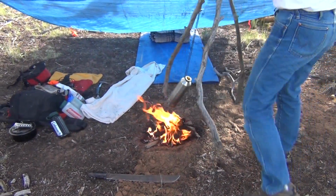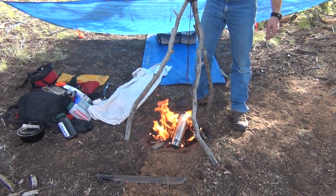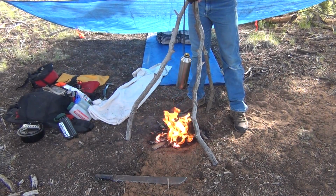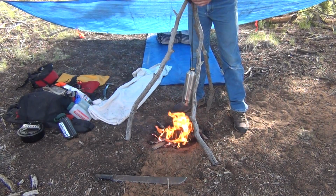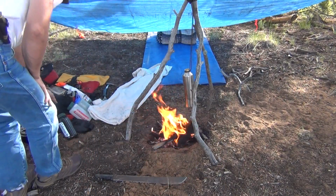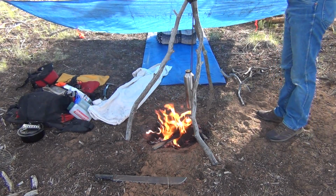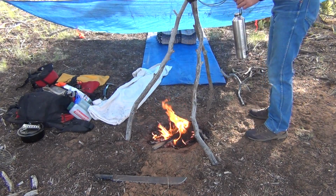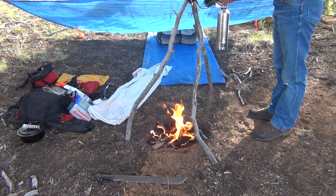So we have our tripod here over the fire. The bottle's way loose. Well, just take this cord and start wrapping it around one of these legs, and that'll heighten it. It'll raise it or lower it according to how high or low you want it. So from there, I can take that other water that I had from the water that I collected. I can start pouring it into my bottle, and then I'll lower it back down a little bit onto the fire to allow it to boil. And that'll purify this water.